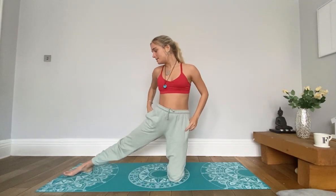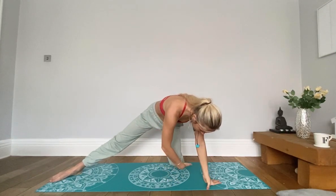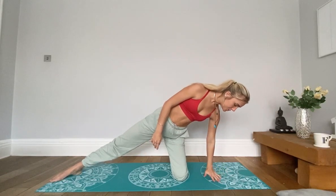So this might be a little bit painful on your knees. If it is, again with the pillow, probably better if it's something a little lower like a blanket or double mat. We're going to extend the left leg to the side of the room. So here, if it's painful on the knee, you're just going to bring the blanket underneath. We're going to drop the right hand to the mat.